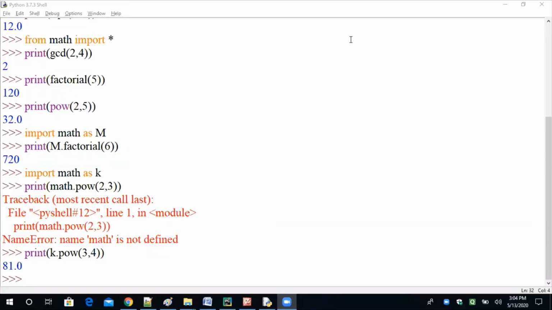Okay, I just want to ask a question. What is math? Please answer my question. In respect to the Python programming language, what is math? It's a module.